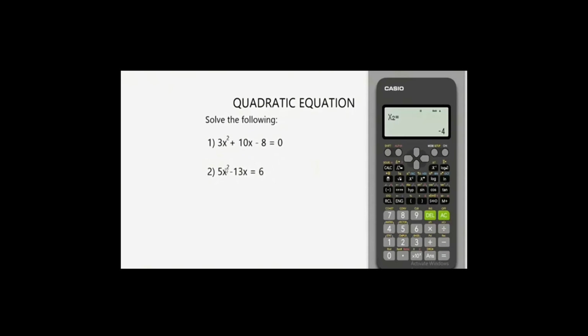Alright, so let's solve question 2, and after it we'll call it a class. Very, very easy. Okay, so let's press the AC button again to wipe out these values we have already input. Okay, so the boxes are now empty. Now, for question 2, we have 5x squared minus 13x equals 6. Firstly, this 6 will cross over the equality sign and it will change to negative 6. Alright, so the new equation will now be 5x squared minus 13x minus 6 equals 0. Very, very important, guys.